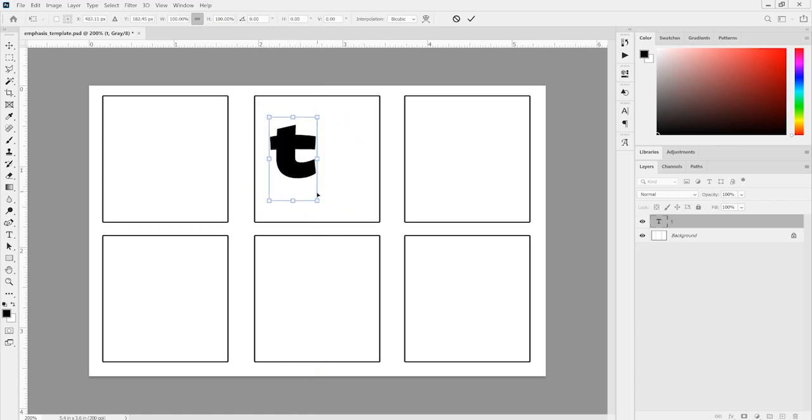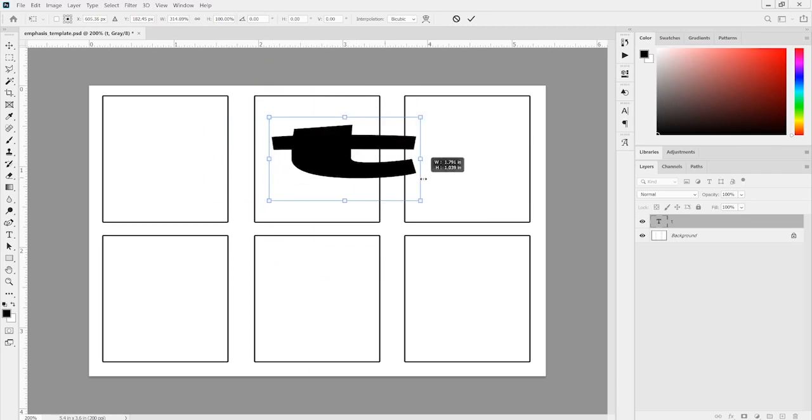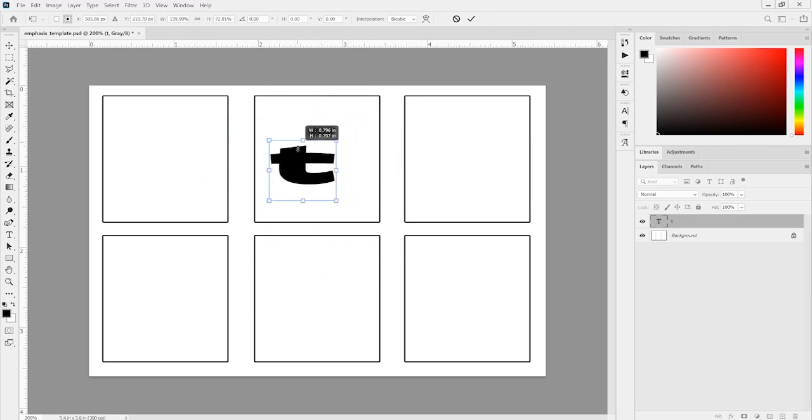If you go to an edge or a corner and you're right on the line, you're going to see that your cursor turns into a double arrow. That allows us to stretch, and if you hold down the Shift key, it allows you to stretch independently. So we can make this nice and long, or if we want, we could go the other way and make it nice and short, right?